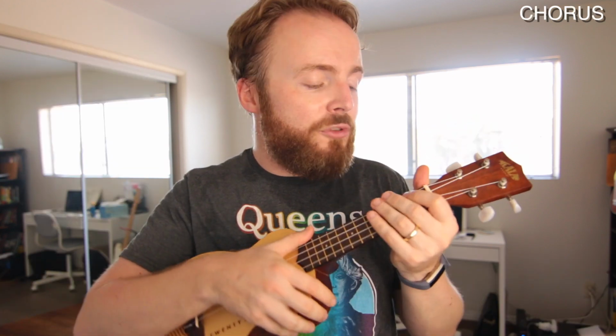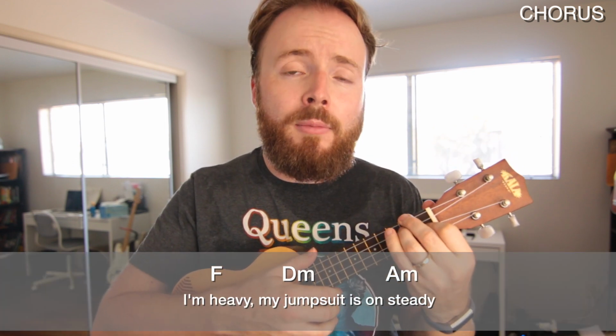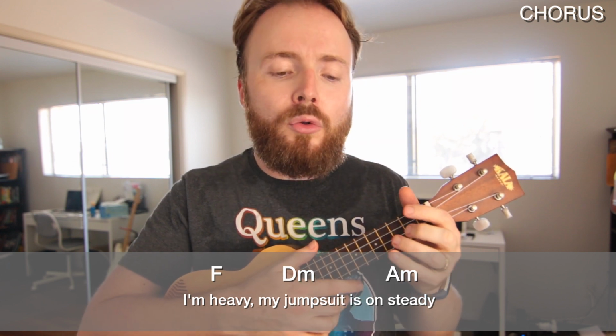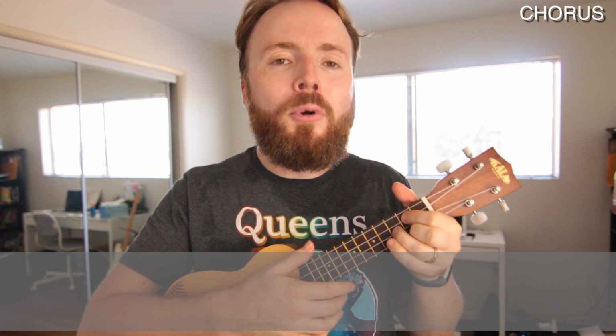And now we're already halfway through the song, and that takes us into the chorus. Here, at least for the first time around, I carry on just playing downstrokes, either one or two downstrokes on each chord, depending on which sounds best for you. Basically, the chorus is made up of two lines. The first line, the chords are F to D minor to A minor. Then the next line, the chords are G to F to D minor to A minor to G. So put that all together, and the first two lines of the chorus will sound like this.